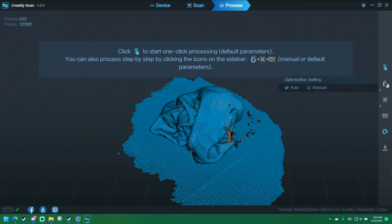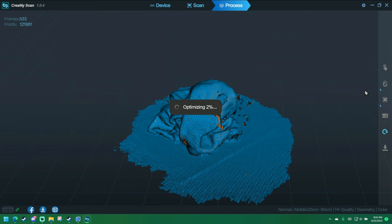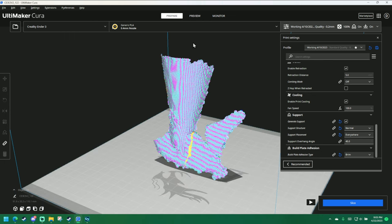So let's go ahead and see what manual does. Okay, I don't want to... Oh no! What's it doing? I guess it just did it manually. I didn't know if I clicked on that it would go through with it. I guess we'll just let it do its thing. This is live. So that processing went through. Is Cura done uploading? Okay, Cura is done uploading.